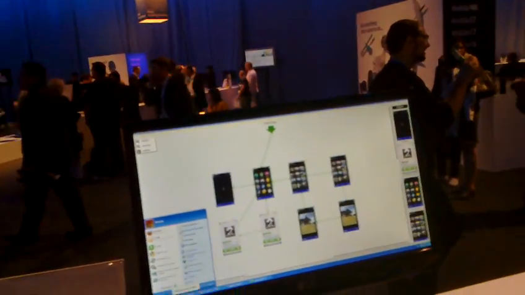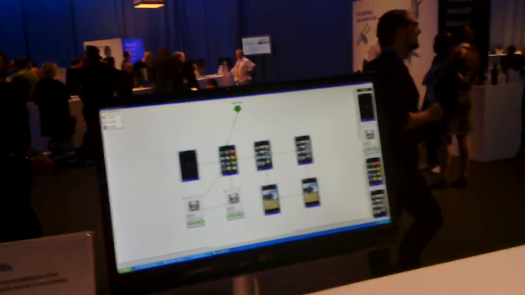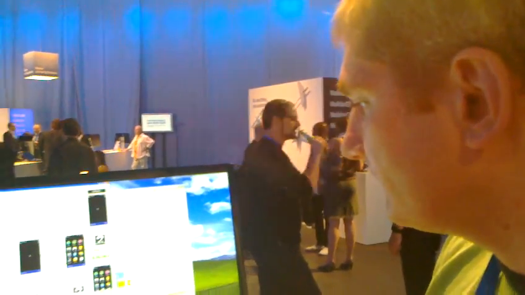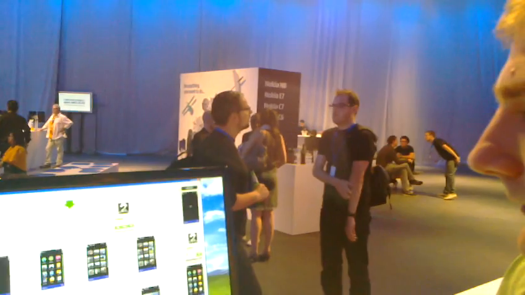So the idea is you drag and drop. The idea is that you drag your pictures into the library from a folder. So here along the side are all your assets that you've already made in something like Photoshop or Illustrator. You drag them onto your stage like this, and then you quickly link them.